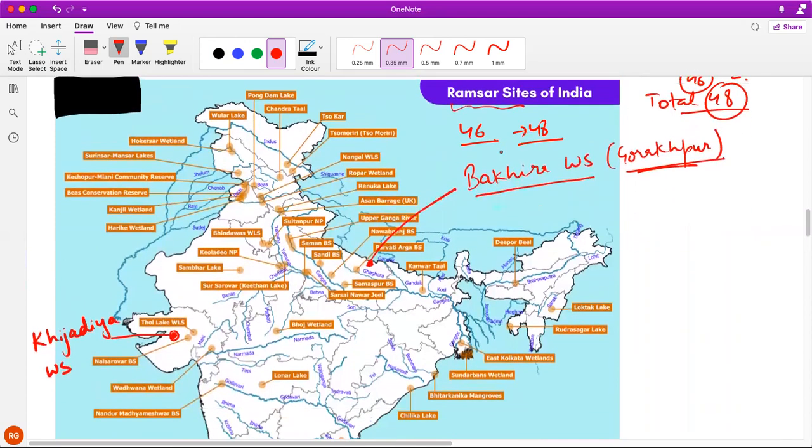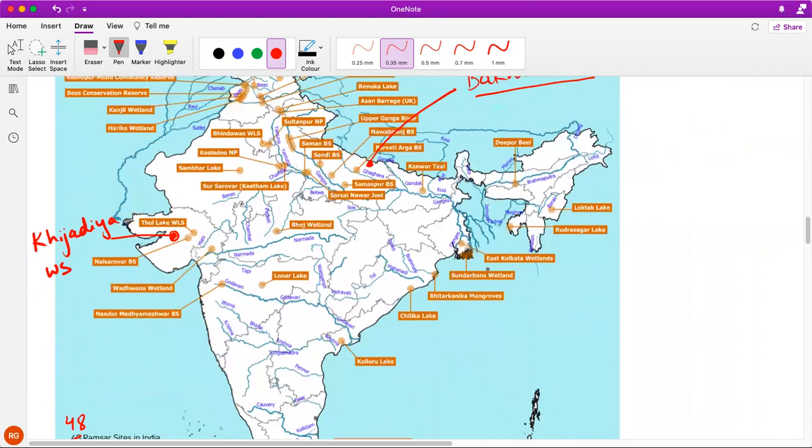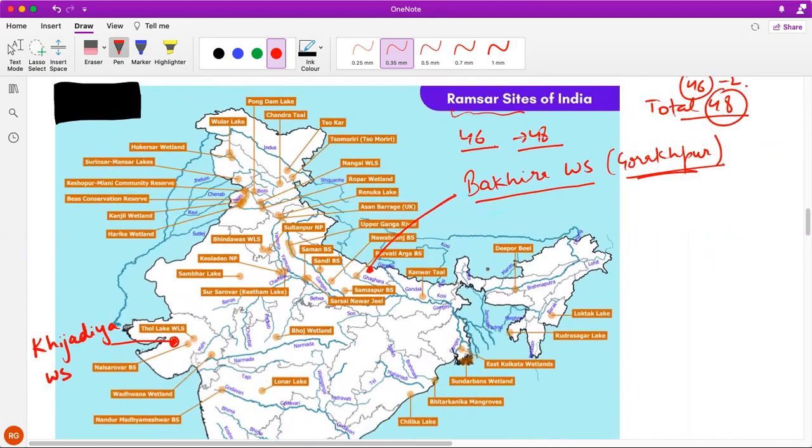So now you have to remember all these 48 sites. UPSC has been asking questions on these in both prelims and mains. So there is no shortcut method. You have to remember all of these. Although we do have wetlands numbering around 500 plus, since we are humans, we can remember only a few. So you have to remember all these 48. These are the minimum which you all have to remember.